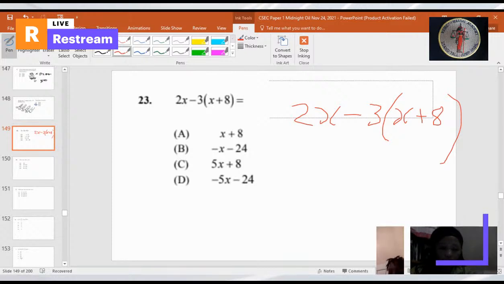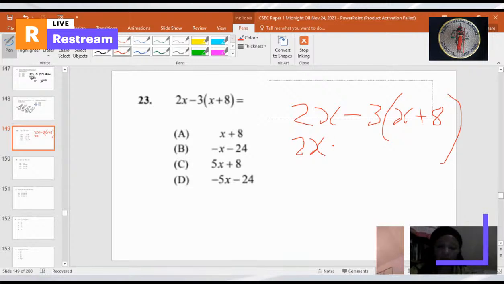Next one. How should I work it? Let's see, right about the 2x, and then when it's the first number close to the bracket. So 2x is not the first number affected by the bracket. Okay. When it's the first number in front of the bracket, you should multiply it by what's in the bracket.